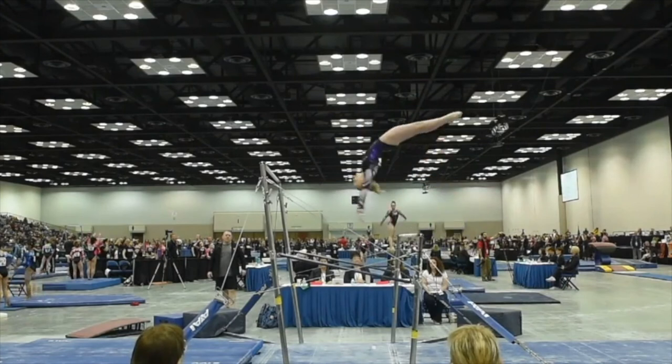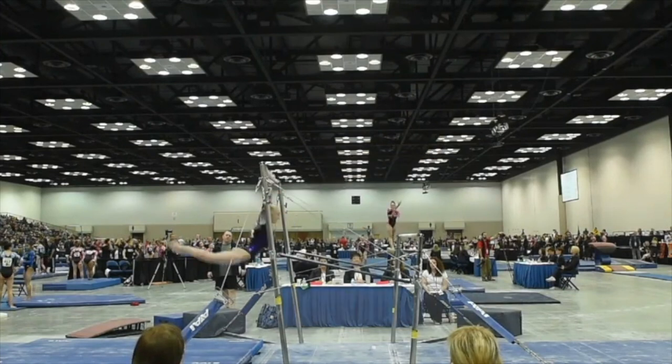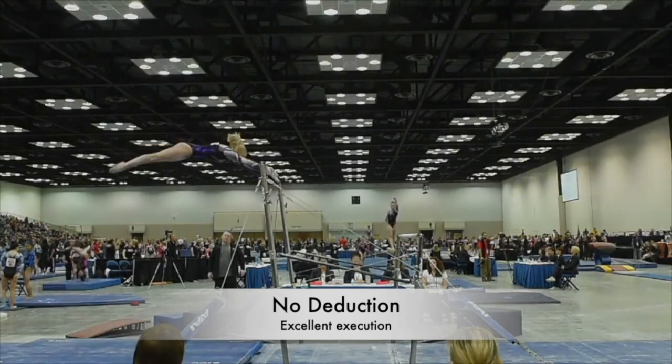Hip rise above high bar height. Body fully extended at high bar level, no shoulder angle. Backswing fully extended at horizontal. Great example.